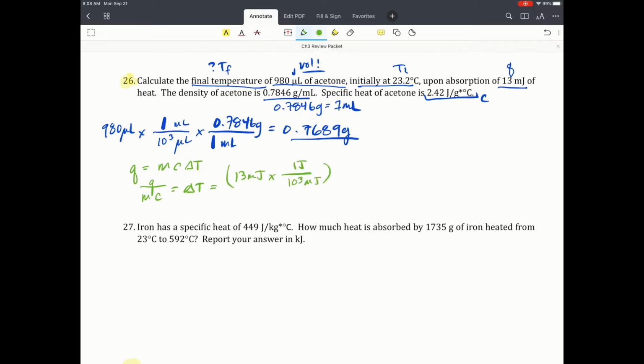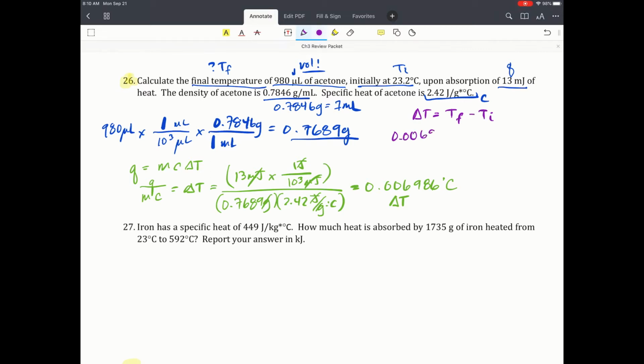So we'll start with our Q, and don't forget we got to take that millijoules and convert it into joules. Yes, it's expected that you still know those prefix conversions. And then we'll plug in our M and our C value, and then we'll go ahead and solve for our delta T. Obviously, when we set this up correctly, we should notice that all the units cancel except for degrees Celsius, because that's the appropriate unit for delta T. Okay, and then obviously now that we have our delta T, we'll go ahead and plug that into the delta T equation, which says delta T equals T final minus T initial. So we've got the delta T, and we'll put that in the appropriate place. We already know T initial, and we'll put that in the appropriate place, and then we'll solve for T final.